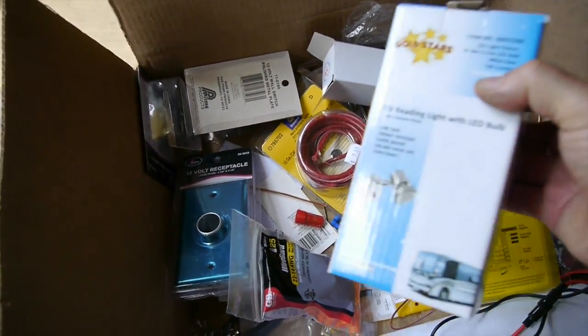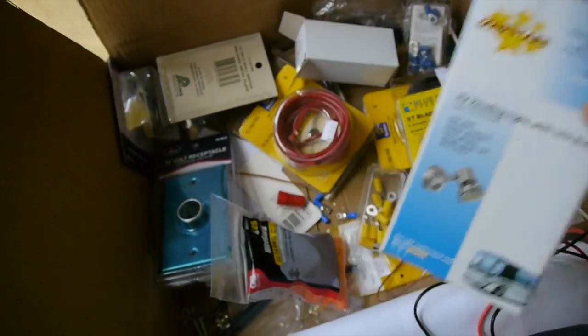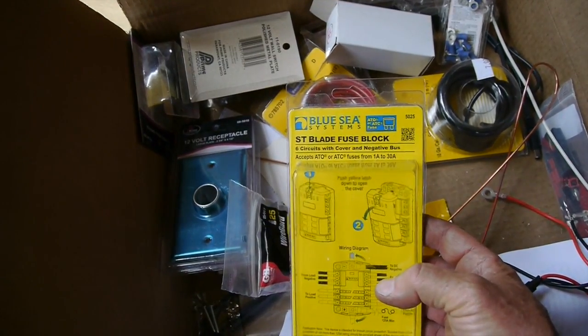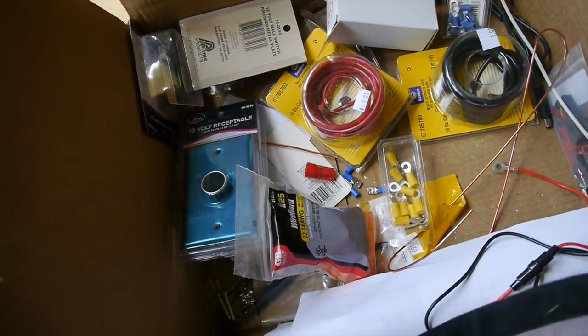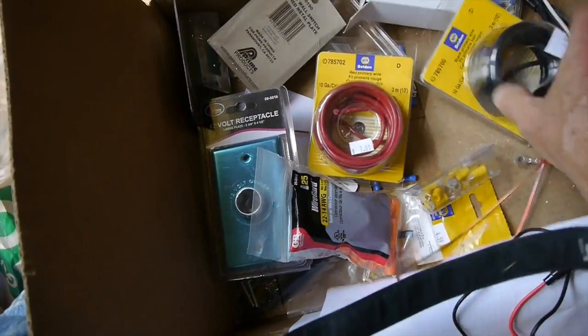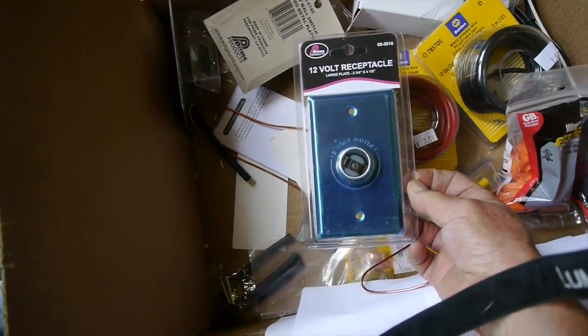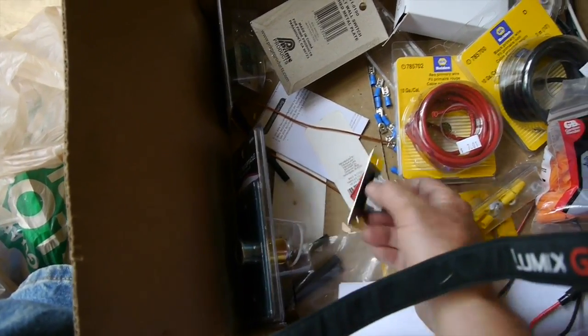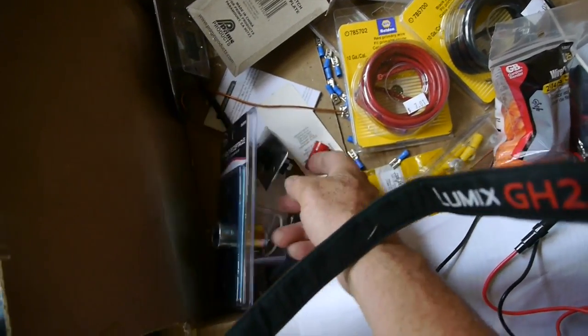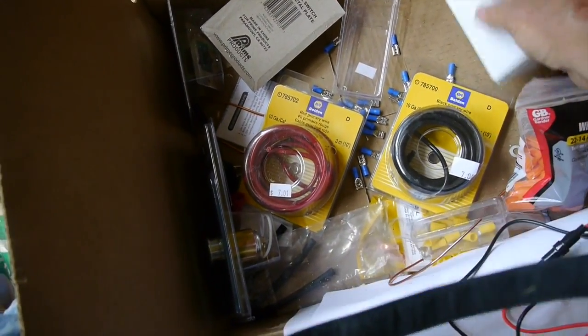Now I'll show you some of the things that I installed in my tiny house. I have a reading light with an LED bulb, that's kind of nice. And this is the box that the fuse block came in. And of course you're going to need wire. That's number 12 wire, positive and negative, red and black. And then I stuck in a couple of these 12 volt receptacles. And there's a light switch. So I had six circuits and all these things running off from those six circuits.